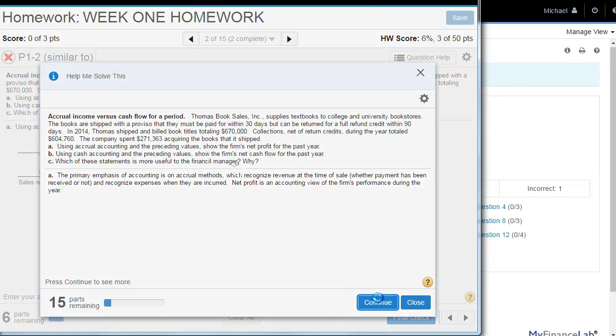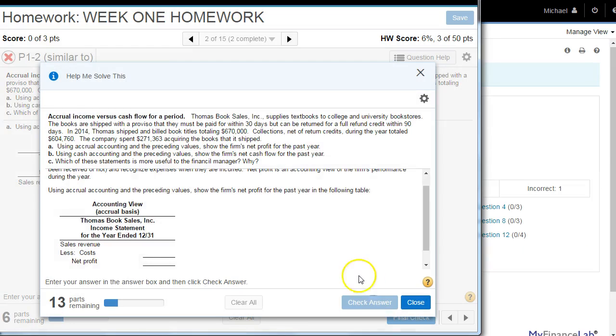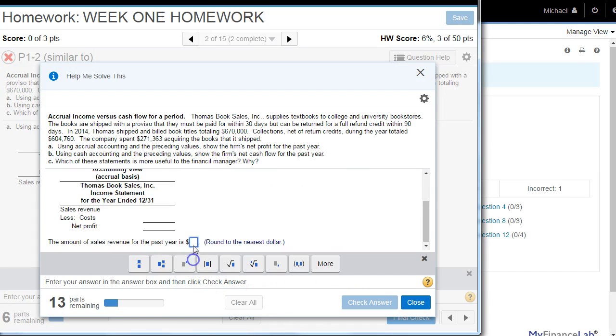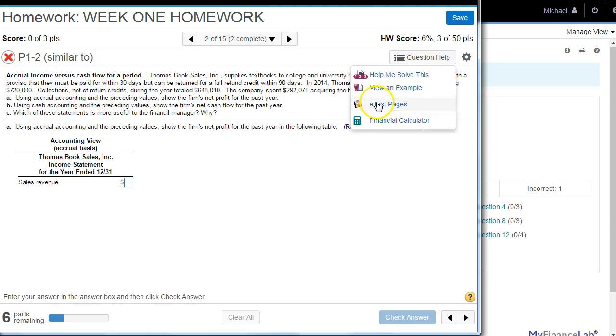This is more of an interactive step-by-step where you're actually going to put some answers in as they give you instructions on how to solve. And finally, you can do e-textbook pages. You click on this, and if you have the e-textbook as purchased part of My Finance Lab, it'll drop you over to the e-text, to the exact page where the problem originates from.